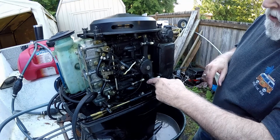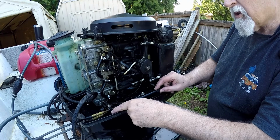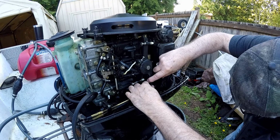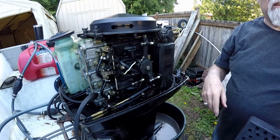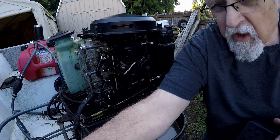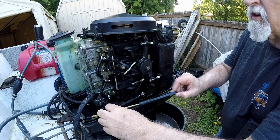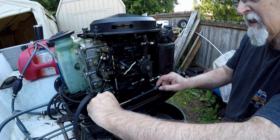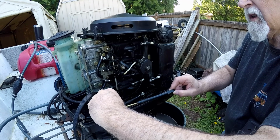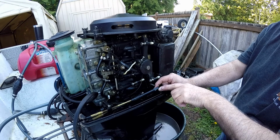Oh, another thing too, now this is all set, you want to make sure your linkage is set up right. So you put this back in the hole here, your little turn barrel, and then you raise this up, and you want just a little bit of tension on it, but not too much, okay? You want to be able to get your paper through there, right? You see, I can't get the paper through there. So what we do, we pull this back out, and we turn this one turn the other way. There's one, two. And the way I turned it is so the barrel is going this direction, which pushes this back, okay?